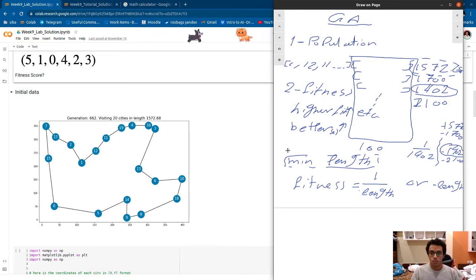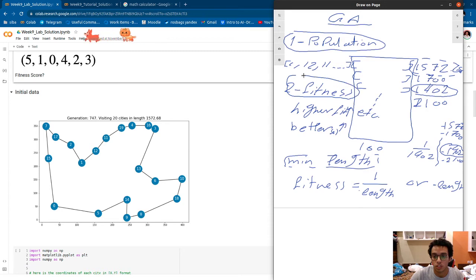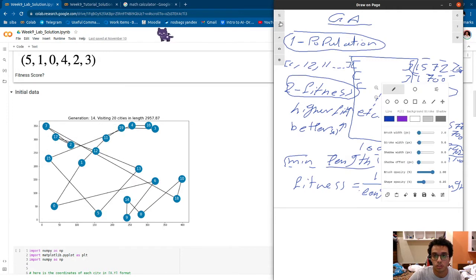So now we defined our population and calculated our fitness, fitting our problem to the best fitness: here we want the minimum distance, then we translate it to a higher fitness score. Then what we need to do else, let's just clear.